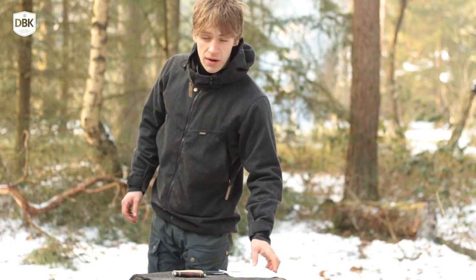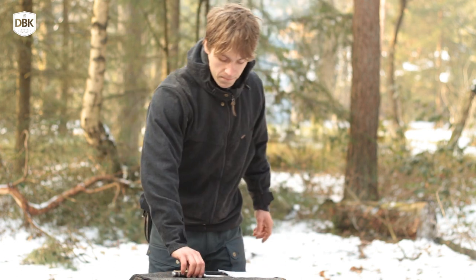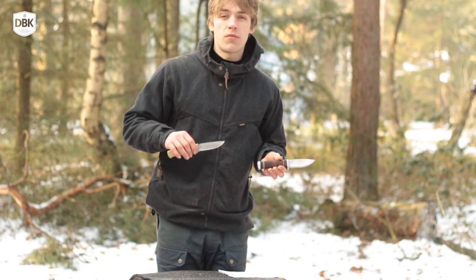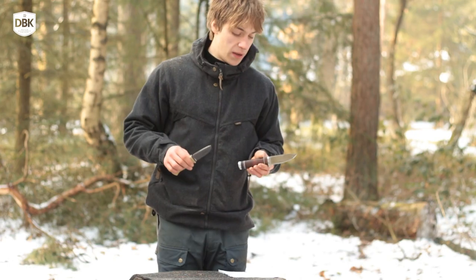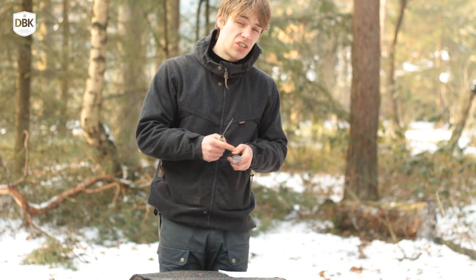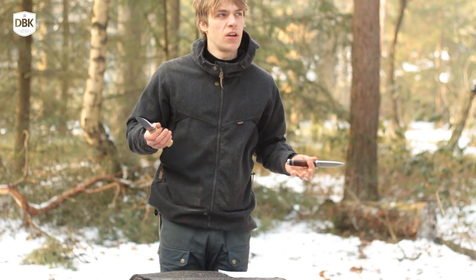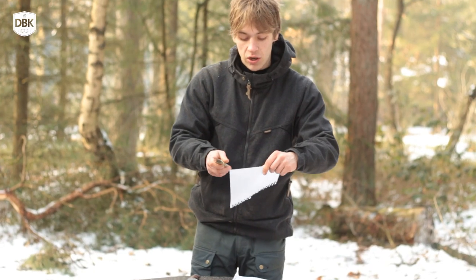So to go a little in depth about this knife, this knife is around 350 euros where I can buy it, and this is the F1D, the Fallkniven F1D, which is about something around 200 euros where I can buy it. For any newcomers, this steel is VG10, and this steel is COS, so this is supposed to be the better steel, but it's 150 euros cheaper. Let's see how sharp it is, the F1D.